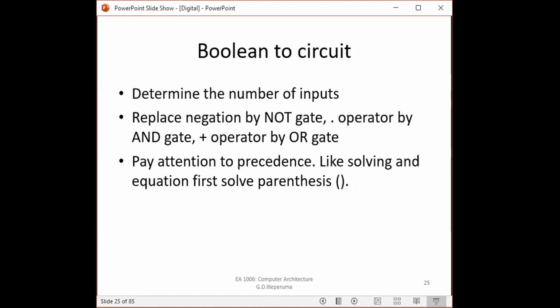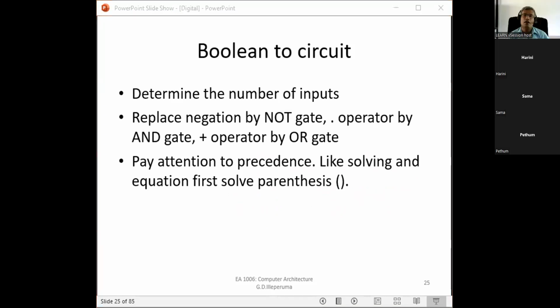Now you may have to do the other way around as well. How to convert a Boolean expression into the circuit. Here we can convert the mathematical operations into logical gates. Each mathematical operation has a relevant gate representing that operation.